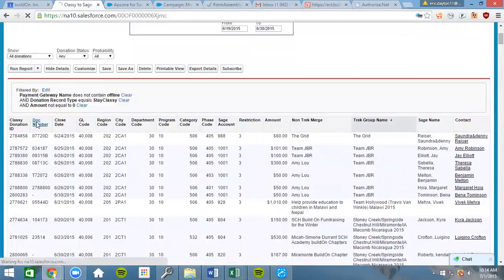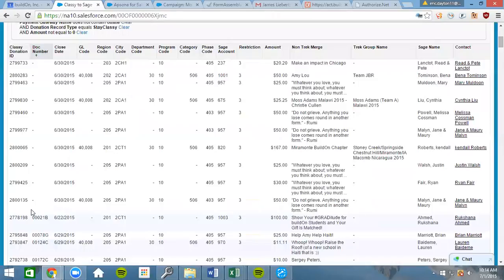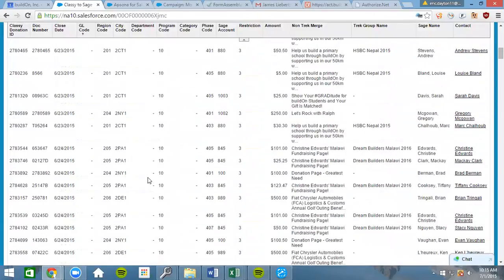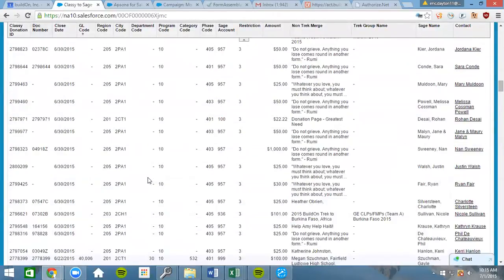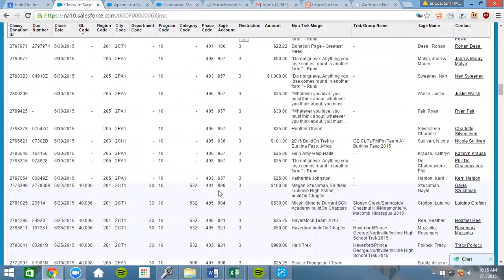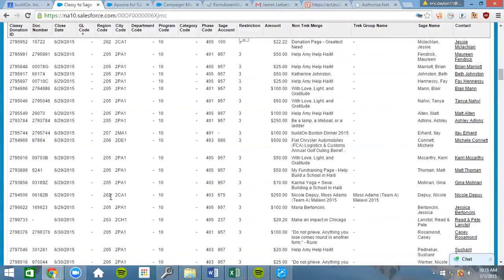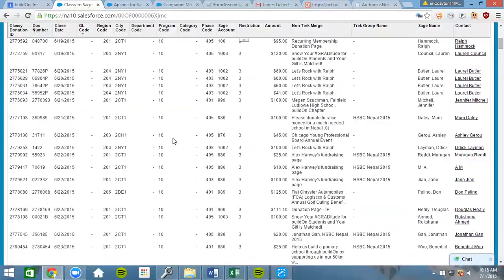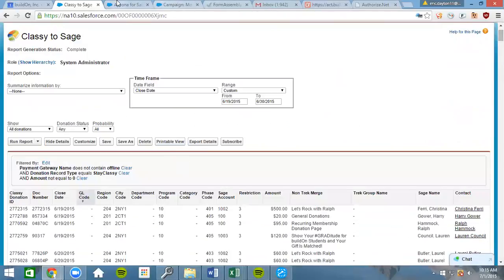And then what we'll do is when we export this to import, the Class E donation ID will just be copied over into that column for all the ones that are blank. And I'll show you how we do that. So now what we need to do is go in and see the instances where these codes are blank. And there's quite a few this month, actually. But when the GL code is blank, the department code and the category code are also blank. So what we can do is update those via Apsona.